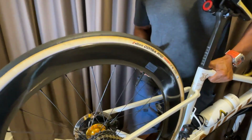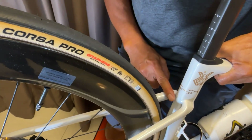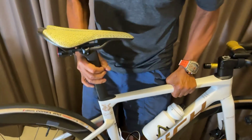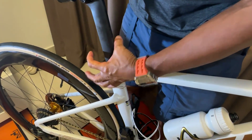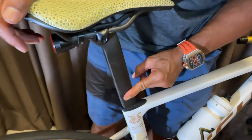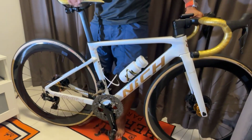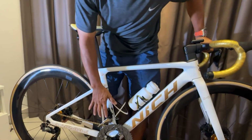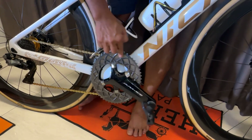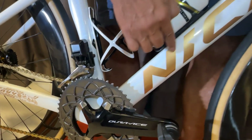Okay, talking about this frame, you can see behind over here, I think it's exactly the same as the SL7 and something like a Venge is the same, but the seat post compared to the Aspargervent is very thick, but NICH is very small, maybe about 5 cm, maybe exactly the same as SL8. So when I removed the frame and removed the groupset from my Aspargervent, I put the groupset all together into NICH, and then the power meter, and then the chain ring, FUD chain ring, 59, I think.